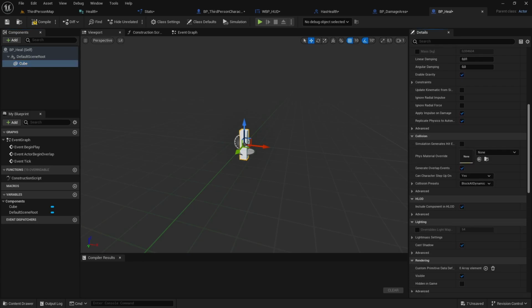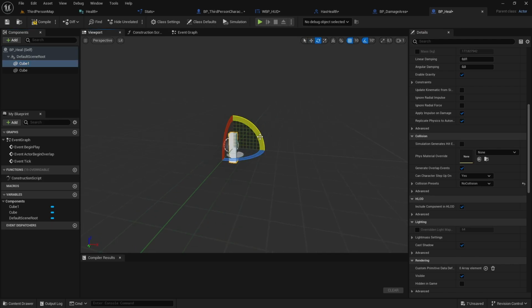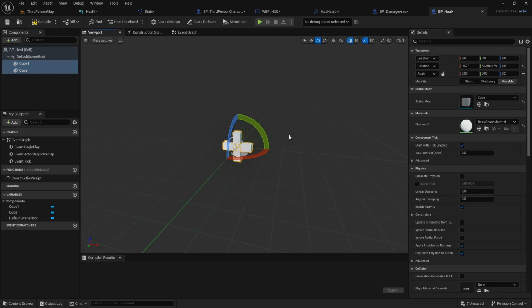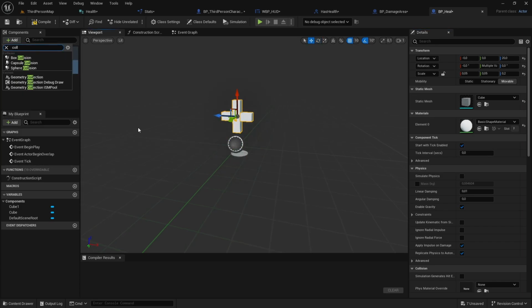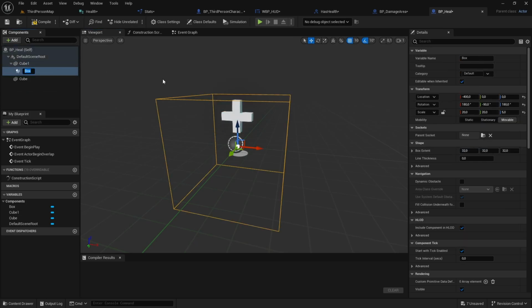Scroll down and change collision presets to no collision. Duplicate the cube, rotate it by 90 degrees so it creates a cross, and move both cubes a bit up. Add box collision and change box extent to be about the size of the cross.